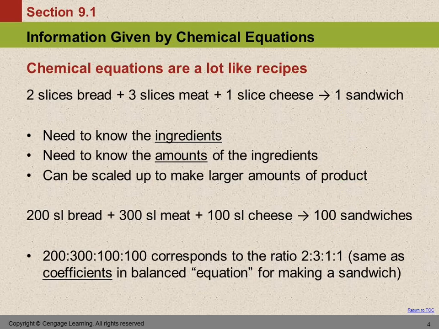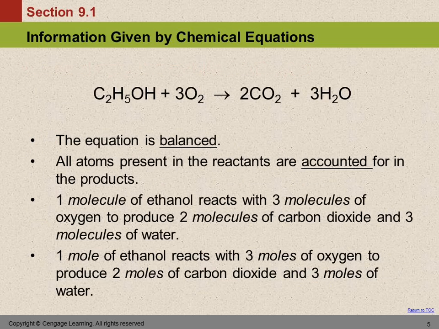And you have the same ratios. So 200 to 300 to 100 to 100 is the same ratio as 2 to 3 to 1 to 1. That's the same as the ratios of the coefficients in that balanced equation or the recipe. Everybody with me on that? Let's look at this one.